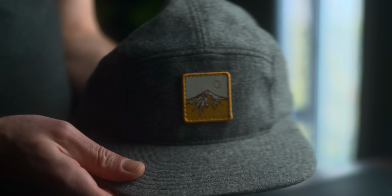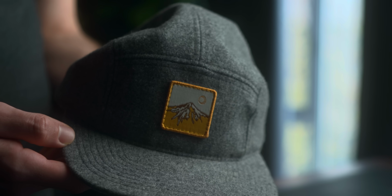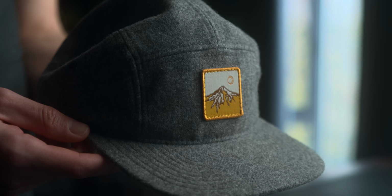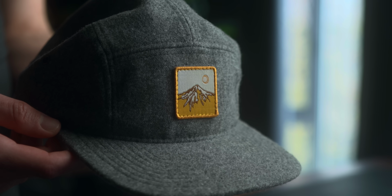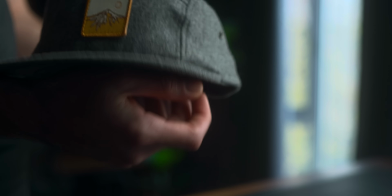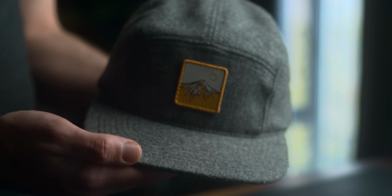My hat is a new hat. I finally found a new hat to try after my dying attempt for my reigning champ hat didn't work. This one though, unfortunately, is not for sale anywhere. I found it at a local shop here in Portland called Tender Loving Empire, and I think it might have been like a limited run or a one-off thing. It's a little Mount Hood patch, which is the closest mountain here in Portland, and has quickly become one of my favorite places to be after last year's backpacking season.